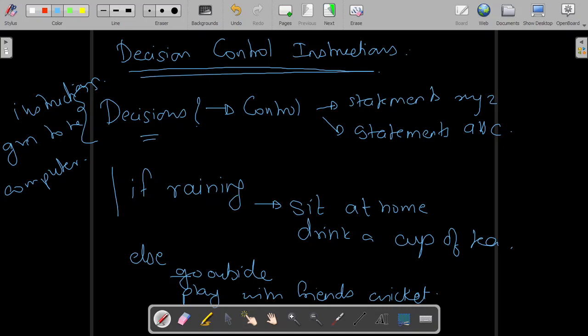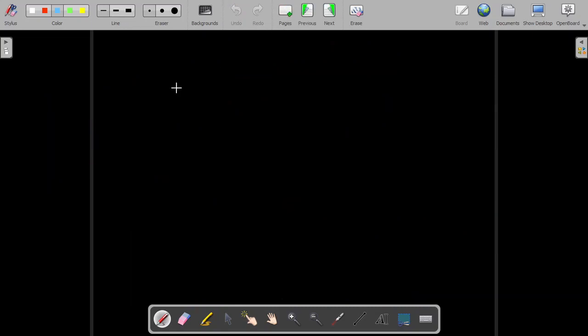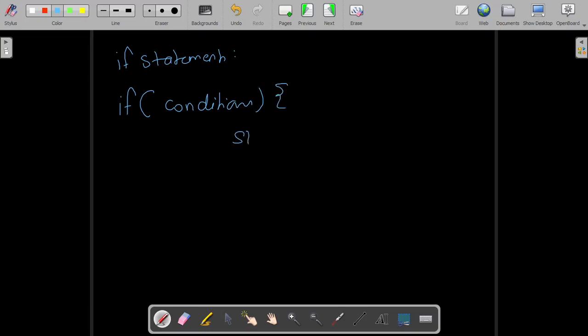Here I want to highlight the words if and else. This is nothing but a construct in C language as well. We have something called the if statement. If statements are nothing but your decision control statements. For example, your construct is something like this: if condition, statements.